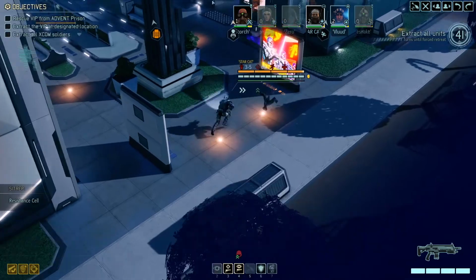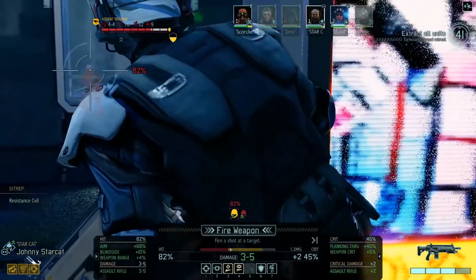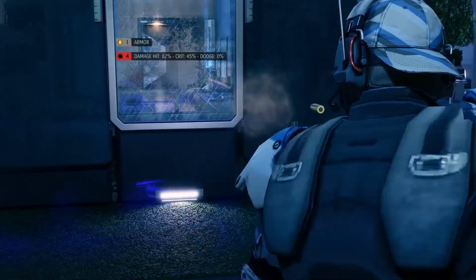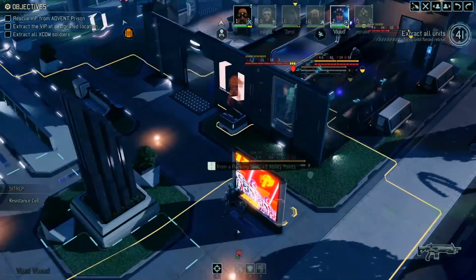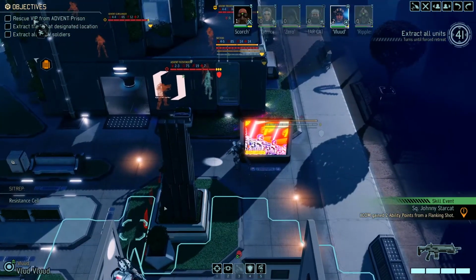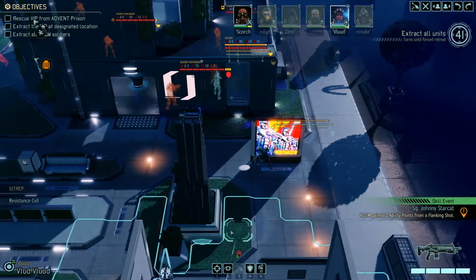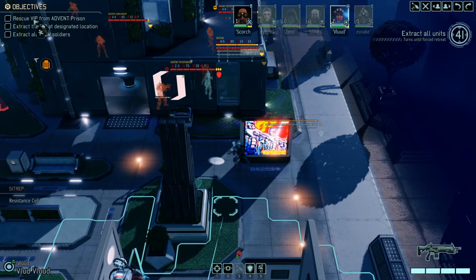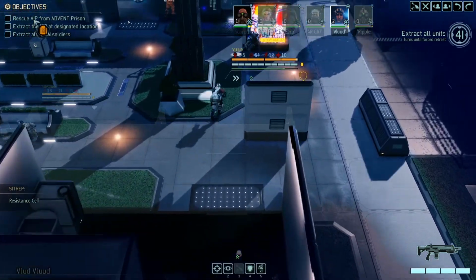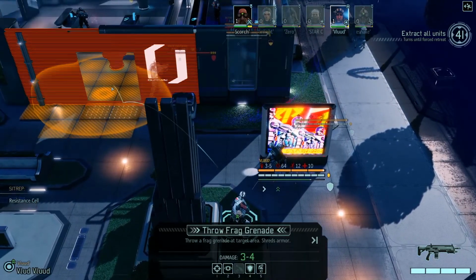Starcat, let's bring you forward. We might grenade away a bit of the wall here. Or I'll take a sneaky flank shot inside. We'll take that instead. Vlood. Possibly grenade this guy out if we come to, say, here. It's a pretty terrible spot to be fighting. I only really jumped in because that resistance cell activated, so I thought we'd come help them out a bit.